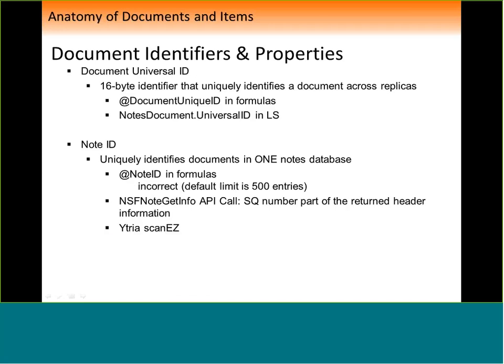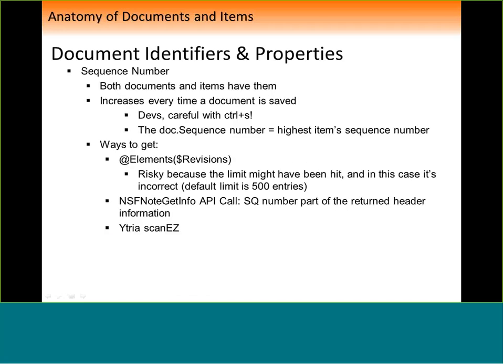Now, we're going to move on to some pretty exciting stuff here. Let's take a look at sequence numbers. This is something we talked to a lot of customers about, at Ytria and with Kim together as well. And what we found is that sometimes not even developers or administrators are aware of how the sequence number works. Essentially, there is a sequence number for each document and note, as a matter of fact. When I say note, that is either a document or a design or any kind of entity in a notes database. The sequence number is increased every time the document is saved, and this is what will be very heavily used by the replicator engine to decide who's going to win replication and how. We're going to get to this later.